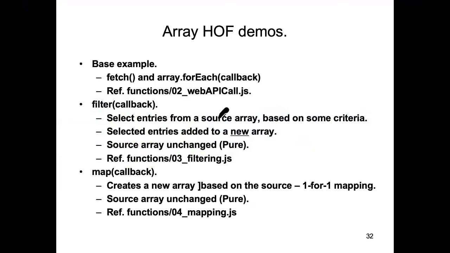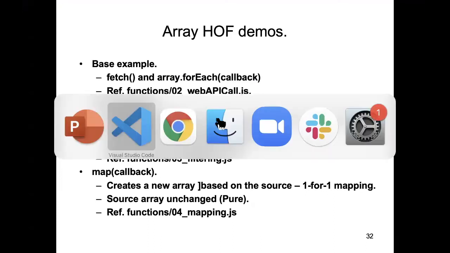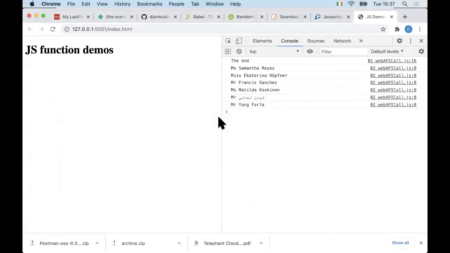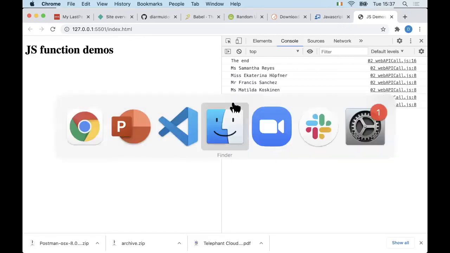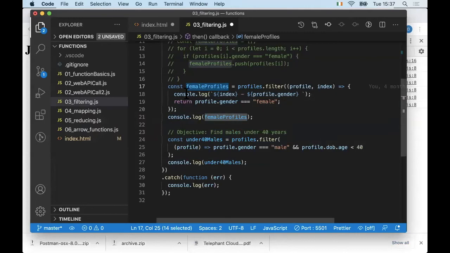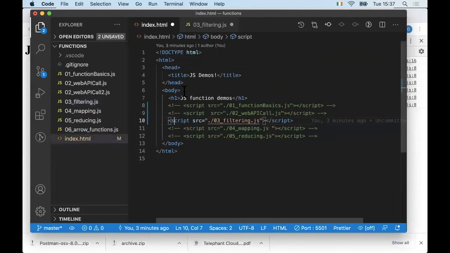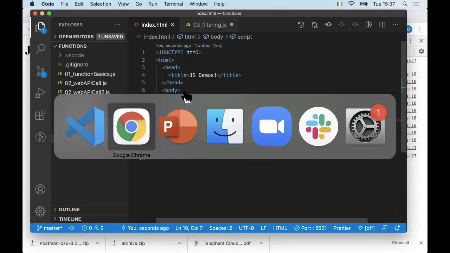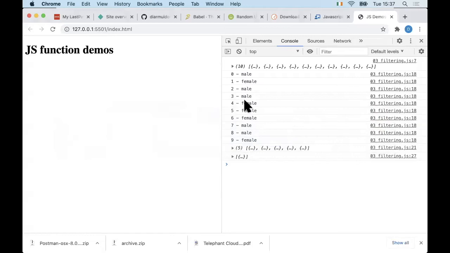Did I save that? I didn't, I think. So the console.log is producing all this stuff.